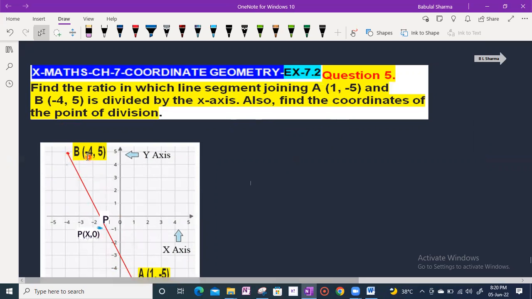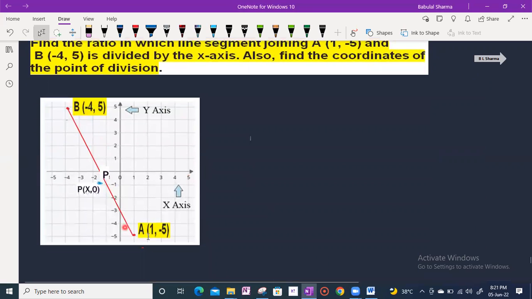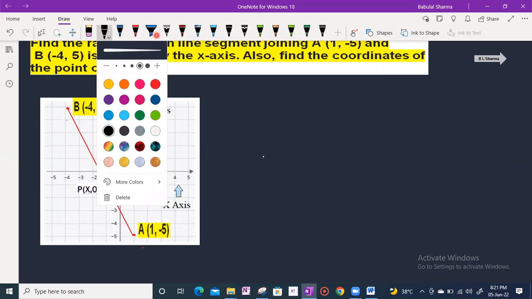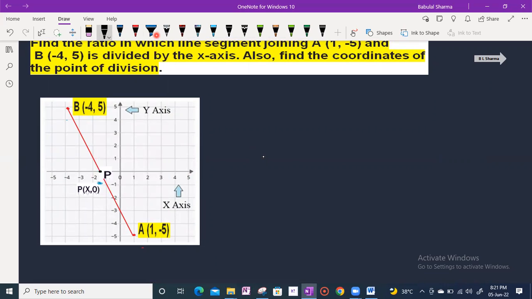इन A और B को जो लाइन ज्वाइन कर रही है, देखिए दिस लाइन इज ज्वाइनिंग, यस दिस लाइन इज इंटरसेक्टिंग एट पॉइंट P लेट. ये एक्स एक्सिस है और इसको इस पॉइंट पे इंटरसेक्ट करती है. Let the point P be x comma 0 because we know that the y coordinate of any point on x axis is 0. ये x axis है इसलिए y coordinate यहाँ पे हमने 0 लिया है.